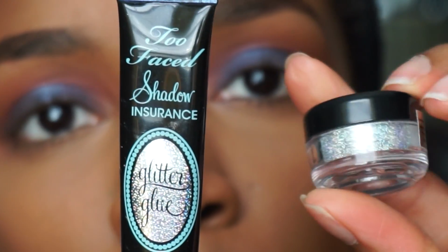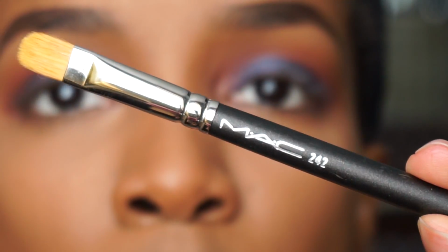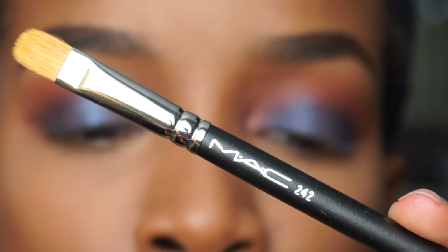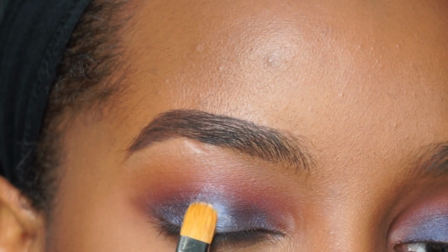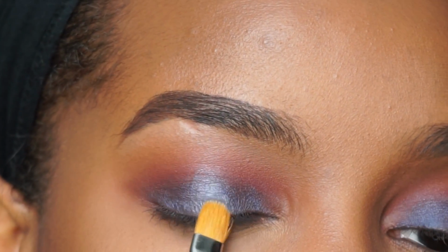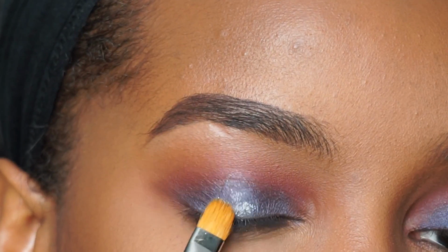Now taking Too Faced Shadow Insurance and this Eye Candy Confetti Eye Glitter, I am taking a little bit of that Shadow Insurance glue, first applying it on this MAC 242 brush right in the center of the lid, and then I take the same brush, dip it in the glitter, and slowly build it up, and I'm applying it right on the center of the lid.